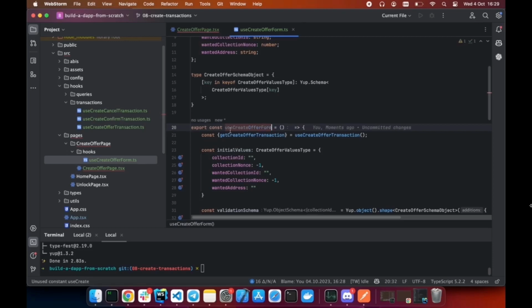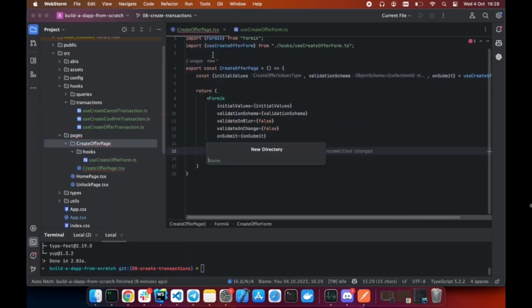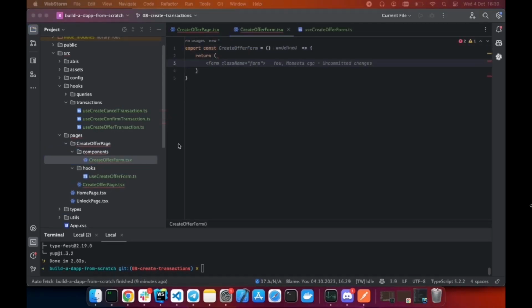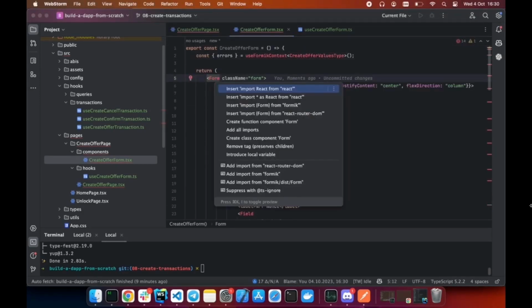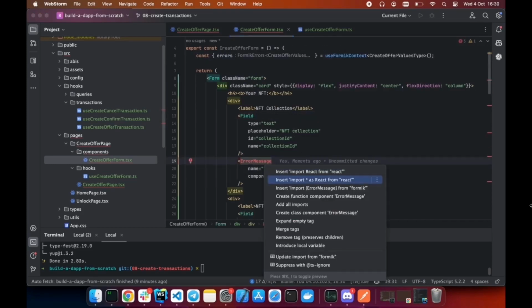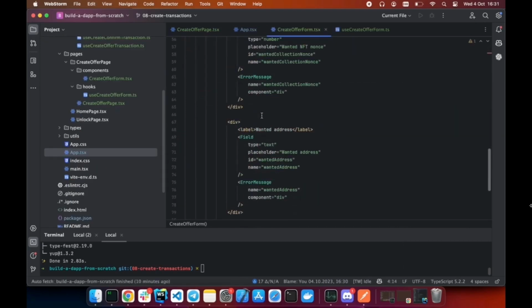We forgot to give it the right name and just have the values here. What's missing from our form is the actual body of the form. We're simply gonna paste it here, but we need to make sure that all the components are being imported from Formik, and it's also important that all the names are matching with our type definition. Okay.